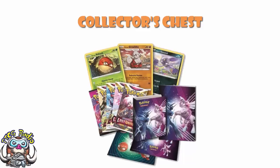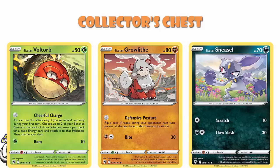And the thing is, on the one hand, yeah, they're kind of cute, and on the other hand, they're not exactly new cards. These aren't cards we've never seen before. In fact, they are explicitly cards that we have seen before. They are just free common cards that came around in Astral Radiance. Now, when I say just free cards that came around in Astral Radiance, that's not actually the full story. Because it is very much worth bearing in mind that in Astral Radiance they were non-holo commons, and these will be holo cards, and I believe these will actually be a different holo pattern to the one that you see in your regular packs.